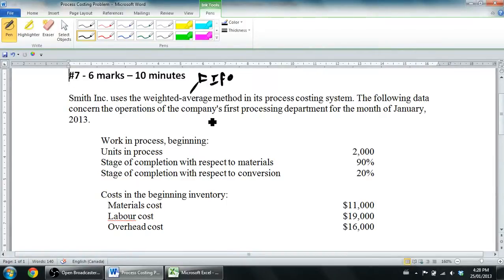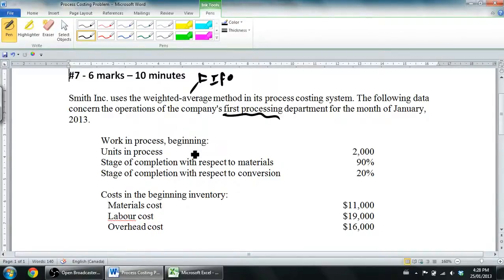Now remember from the last video, we said companies that use process costing don't track their costs by job. They don't say, for example, we make pens, what did this one pen cost and how much material, labor, and overhead did I add to this one pen? They track it by department, and they say, what were the total costs of the department? How many pens did I send through that department during the month? And you can figure out the cost per pen that way. And that's what our production cost report is all about. So we're just looking at the first department, and there's probably several departments in this company. We're just looking at the first one.